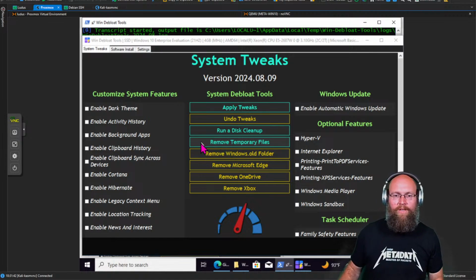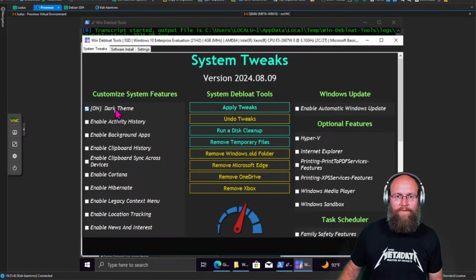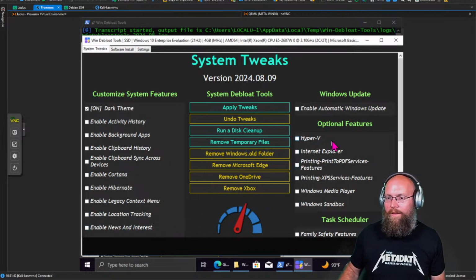Okay, so custom tweaks. Enable dark theme. Clipboard sync across devices? No. Enable Cortana. Enable legacy context menu. Location tracking, news and interests. No, let's not do that. Enable Hyper-V? No, Hyper-V is the devil.